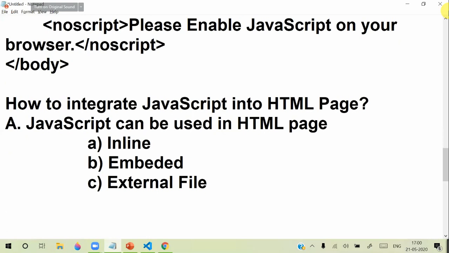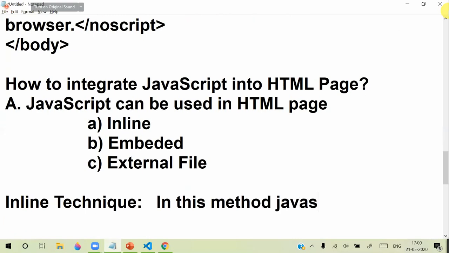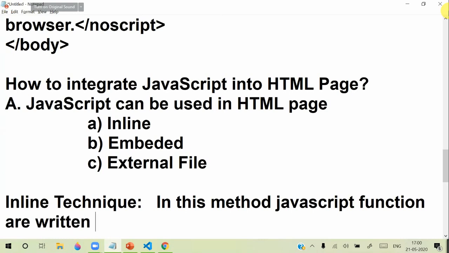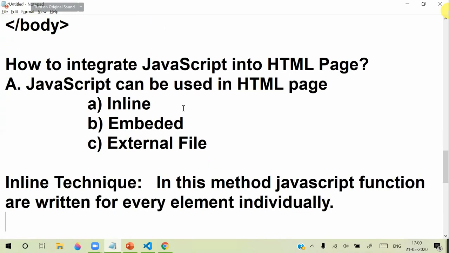What is meant by inline? In this method, JavaScript functions are written for every element individually.